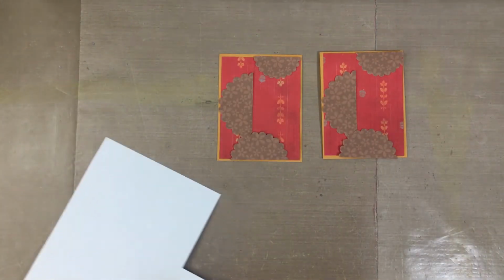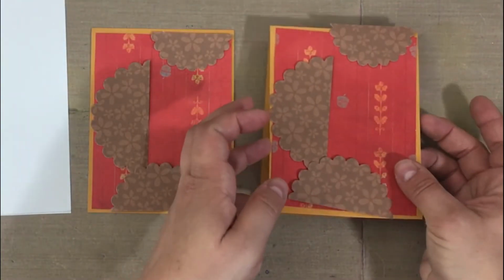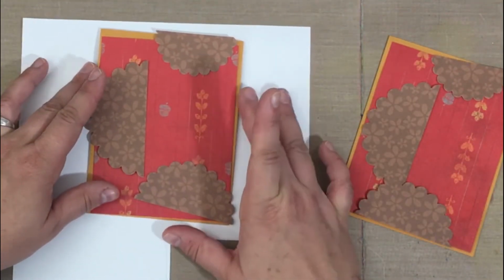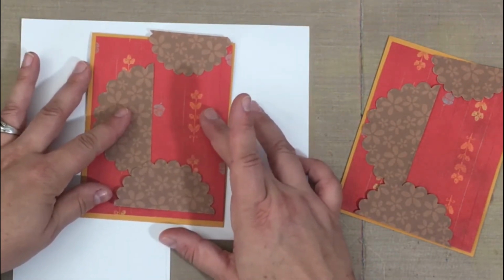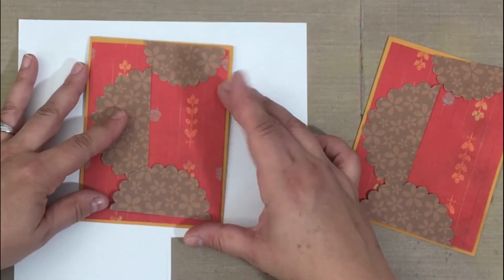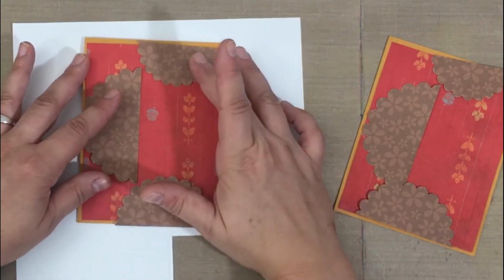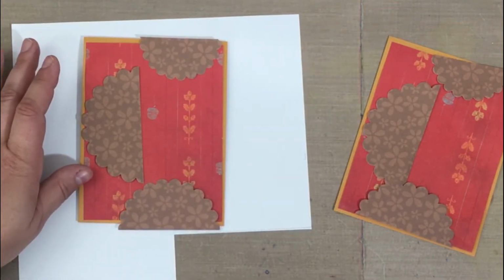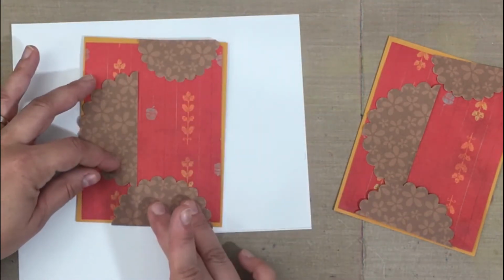A question you may be asking is in regard to the panel. You might be wondering, when you go to adhere this down, do you keep it inside the red, or do you go clear up against the mustard edge? That is totally up to you. I personally like to go up against the edge, sometimes even a little over the edge, and then trim off the excess, which is fine too, okay?